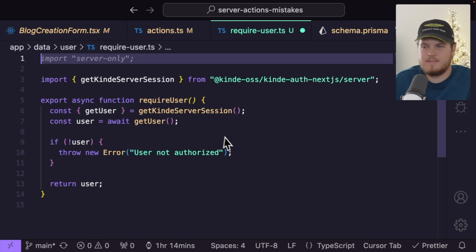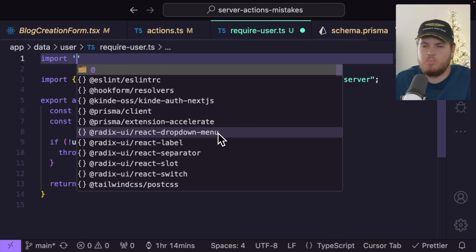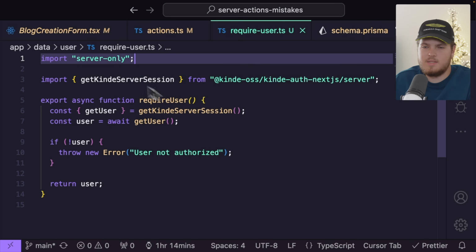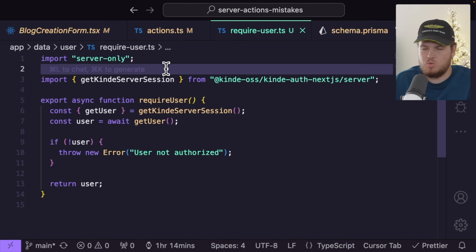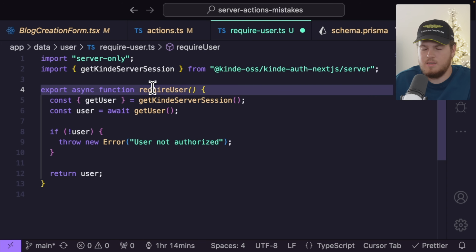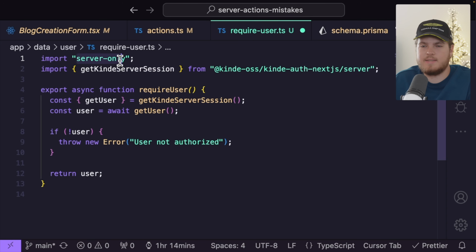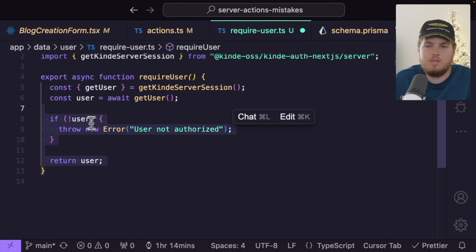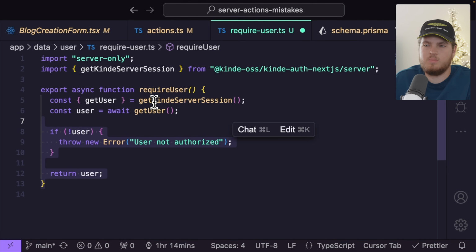Also, since this is a function which should only be consumed from the server side, I can also import server-only. So this now means if a user tries to call this function from the client side, from a client component, we will throw a new error because server-only says, hey, this function is only allowed to be consumed from the server side.